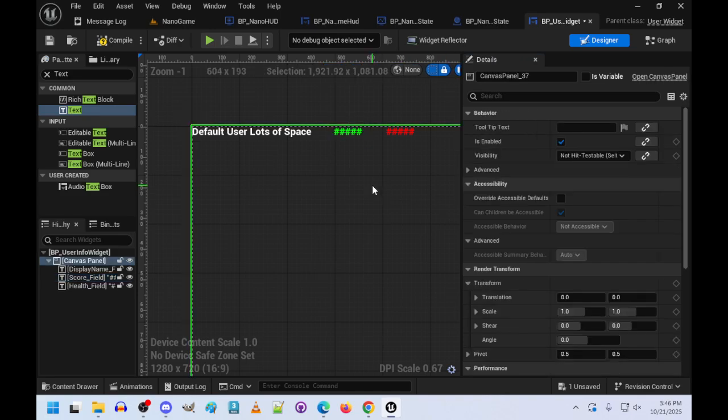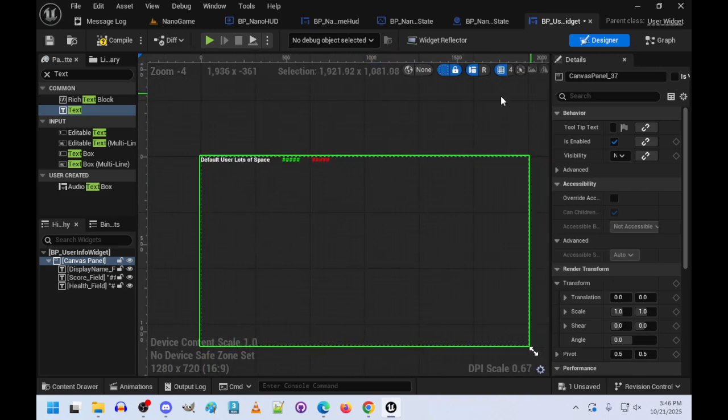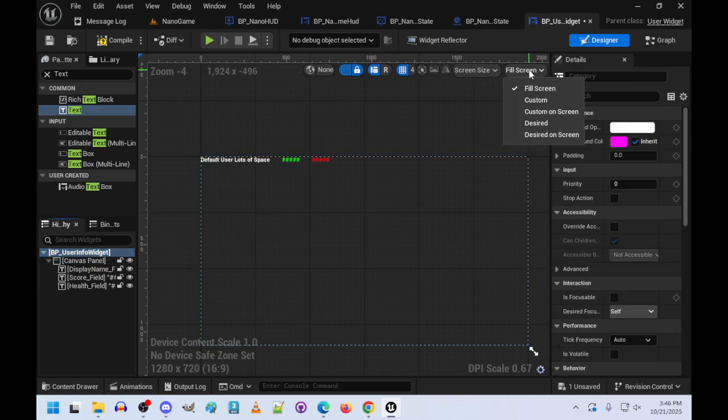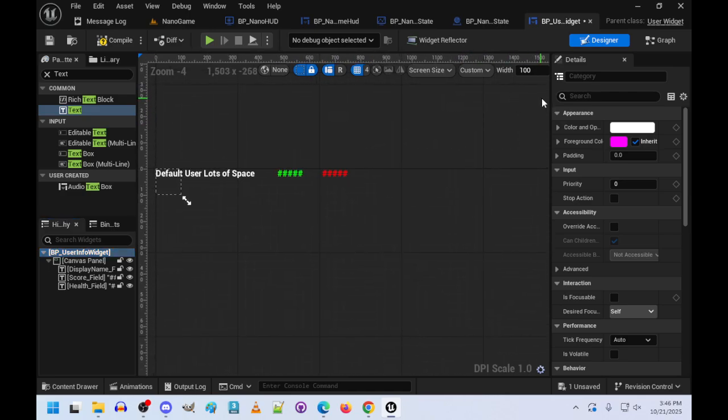All right. So this widget effectively, let's bring this here. Let's do custom. It's not going to fill the screen. It's going to be not 100. Height will be say 50. No, that's the width. So I think 700. No, 800. There we go. And then height, say 40.